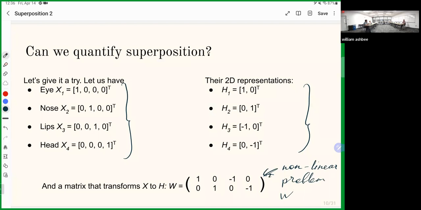Because there are two entries on the row, that means two different features get mapped to the same dimension. You can think of the row as representing that latent dimension, or what gets mapped onto that latent dimension. So that's why they use W to look at how much superposition there is. In essence, if I have a linear matrix, then I can figure out which of my features get mapped where, right?